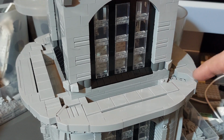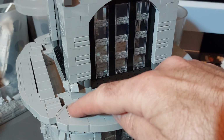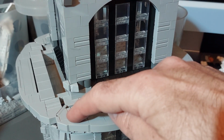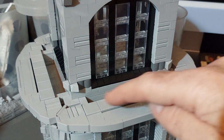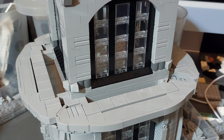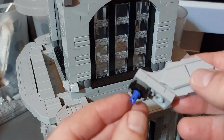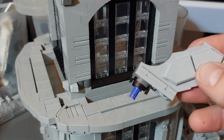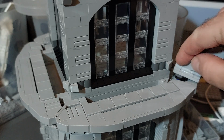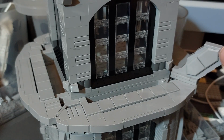I've also amended this section just here. On here you can see there's a 45-degree slope, then a brick, and then a couple of plates. I've now got a 1x1 brick, and then the 45-degree slope, and then the 2 plates. And that's just enabled me to have a little bit of a channel in there. And then what I've done, I've made this section just here, which is one of the pillars that sticks out. This is one of the Technic pins, which has got the axle on the other end, which is going into the 2 plates. And then that fits in there nicely and slots into one of the anti-studs on there, so that's on there nice and firm.